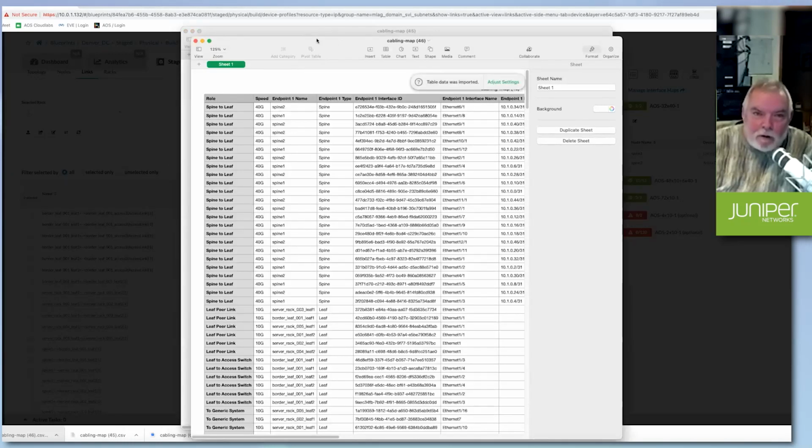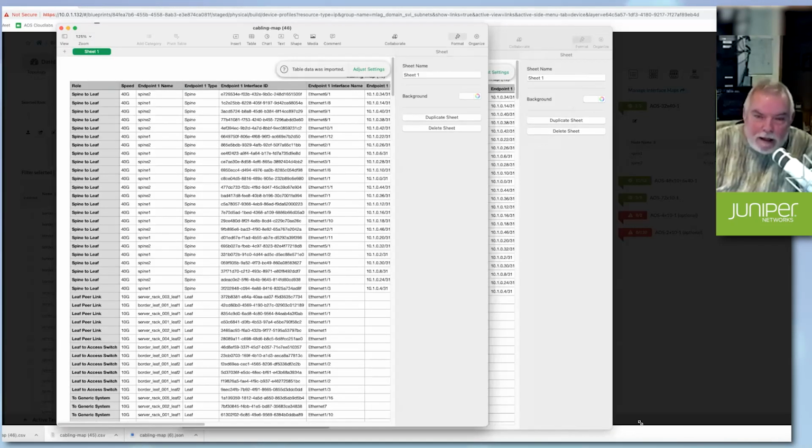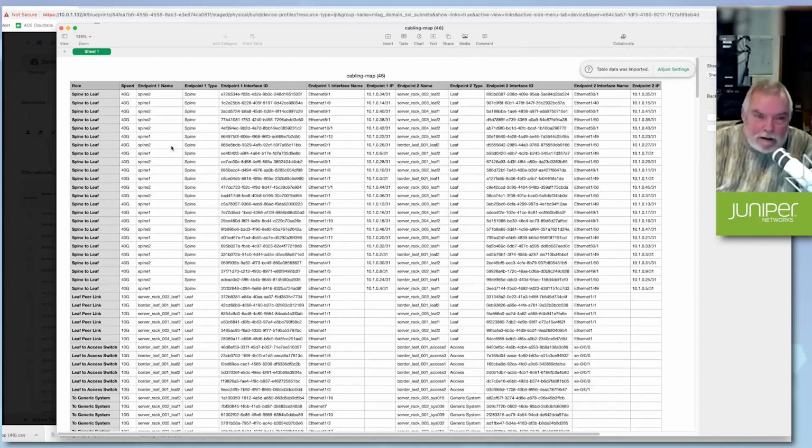It took a minute for that to process. I can print out an actual cabling map that my data center technicians can take, and when they rack up the specific devices, it tells them what interface to connect to what interface.